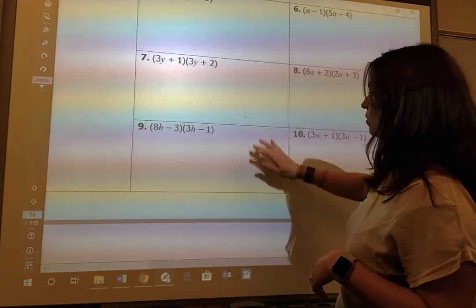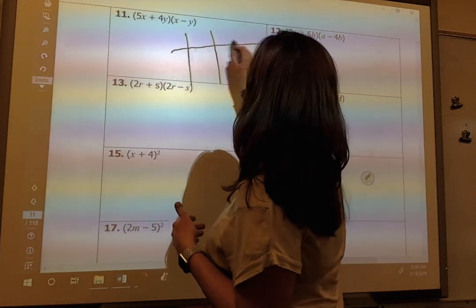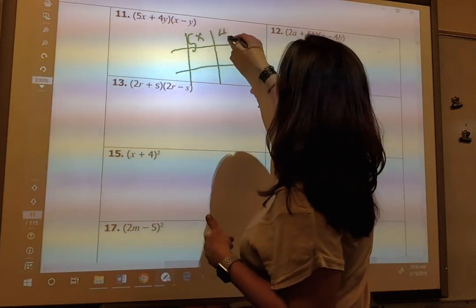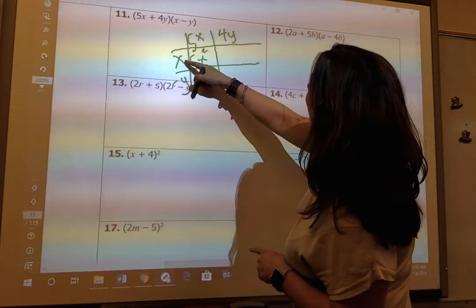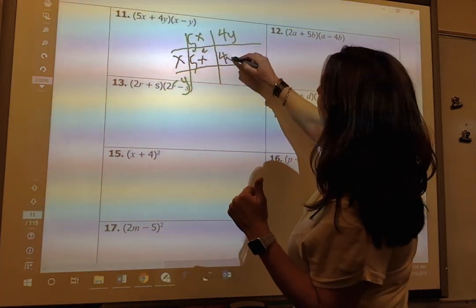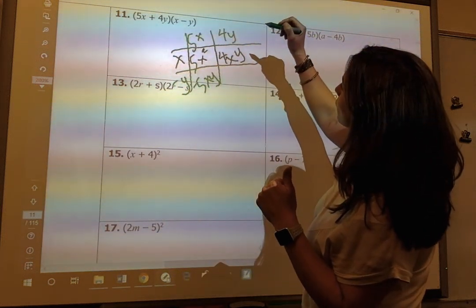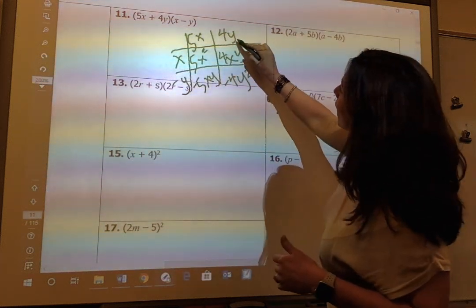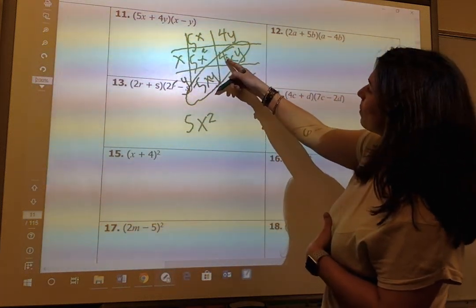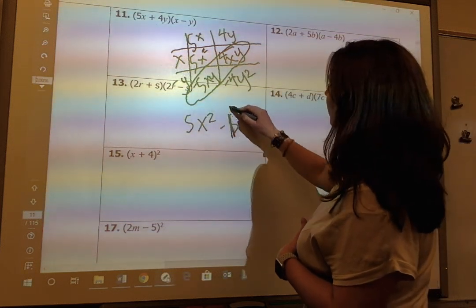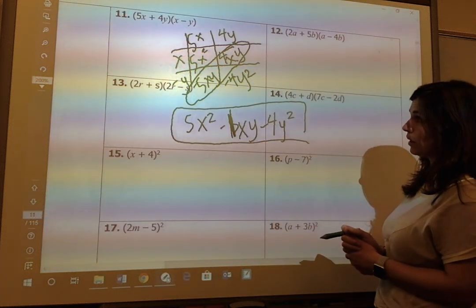Let's jump down to, let's do some ones on the back. So go to number 11 and let's start with that. I'm going to do the tic-tac-toe to get 5x and 4y and x minus y. So x times 5x is 5x squared. x times 4y is 4xy. And negative y times 5x is negative 5xy. And negative y times positive 4y is negative 4y squared. I combine my like terms and I rewrite my trinomial. So 5x squared and negative 5xy and a positive 4xy is negative 1, negative 1xy. And then minus 4y squared is left over. So that's what number 11 looks like.